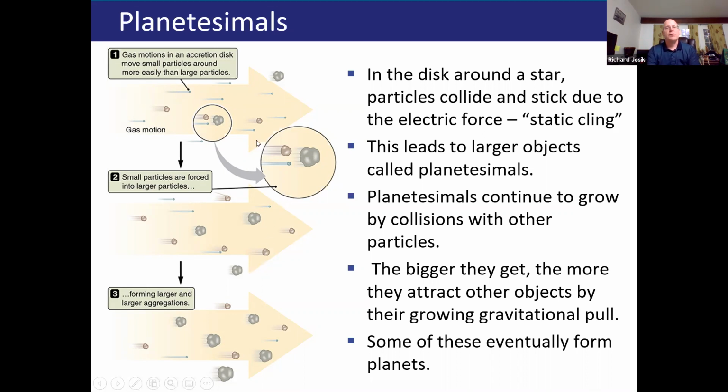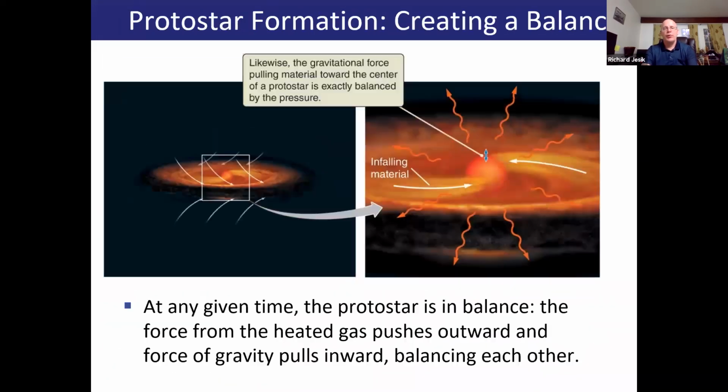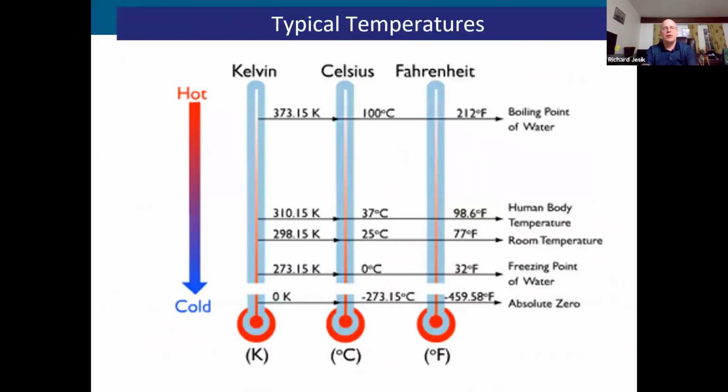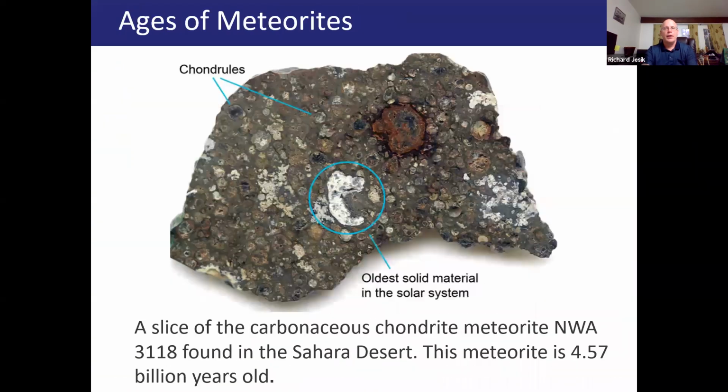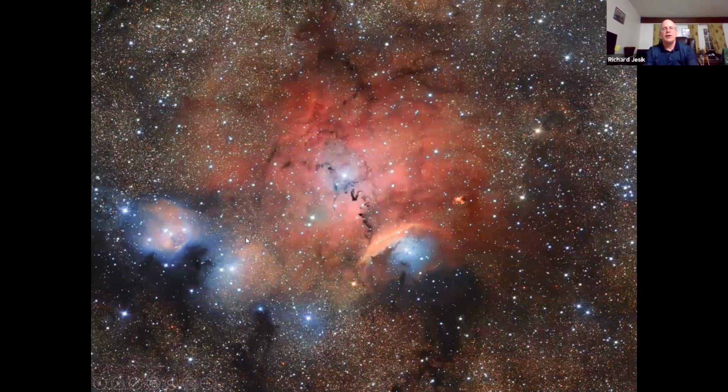Again, this is what the Earth started as. It was a tiny little grain of dust, and it smacked into a bigger grain, and it smacked into a bigger grain. Remember that picture of the asteroid we saw on Monday? Those little grains stuck together. This is the poster child for nebular theory on how planets formed. They first stick together with static cling, and then when it gets big enough, gravity will hold that thing together.